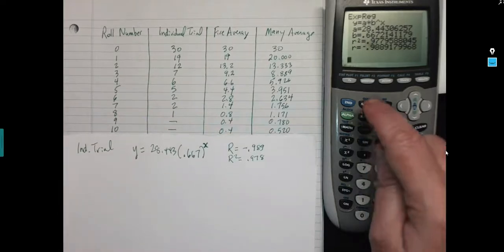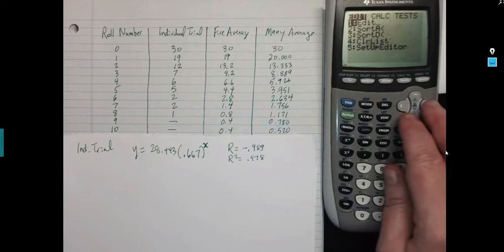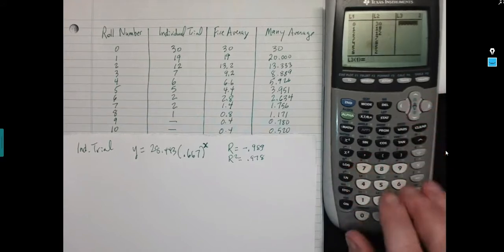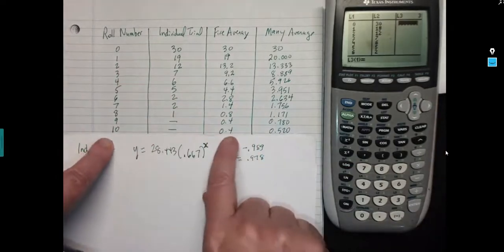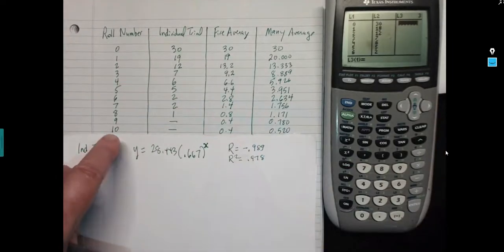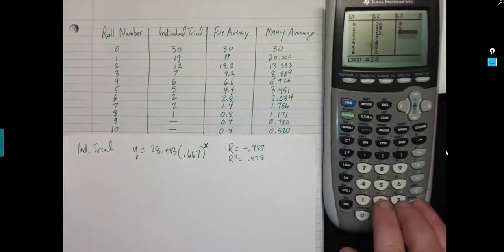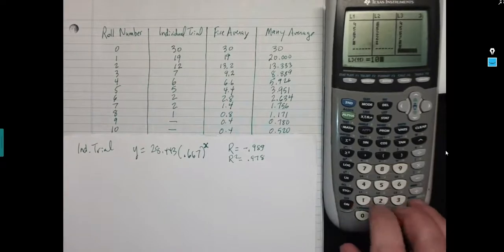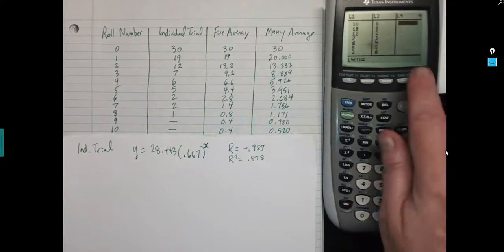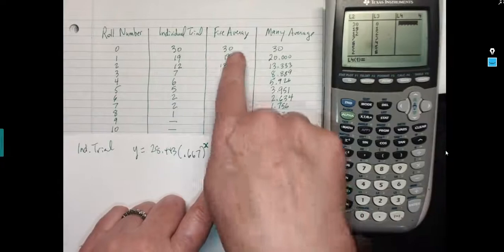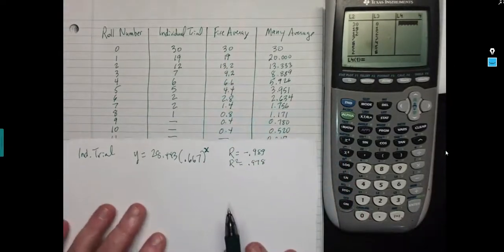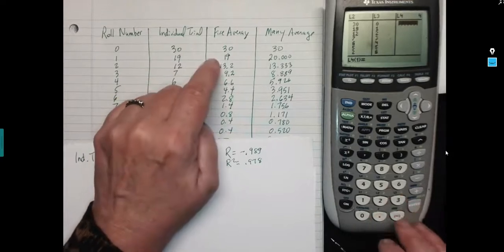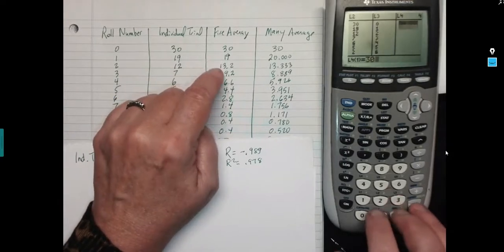Okay, so press Stat and press Edit. And I want to go to list 3 now, and I'm going to do these roll numbers down to the last non-negative ones, so they have to go to 10. Okay, and then I'm going to scroll over, and in list 4 I'm going to do my 5 average. Okay, so this is where we have to start being more careful because we've got decimals involved.